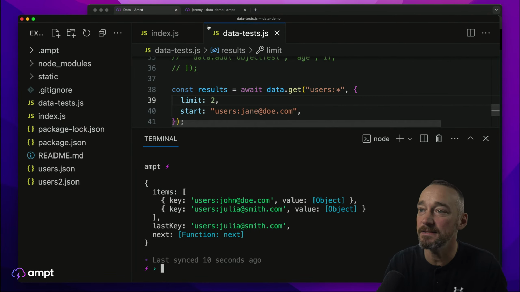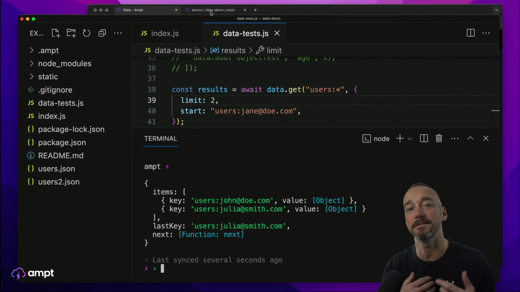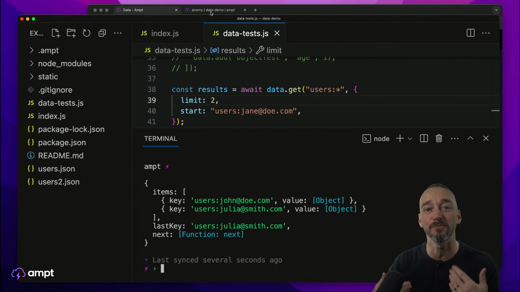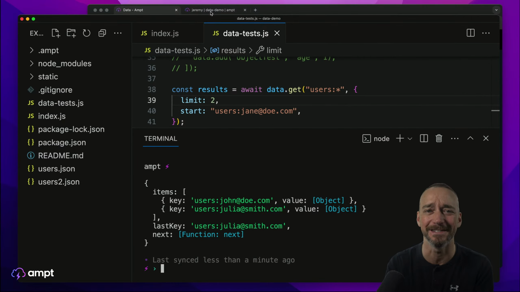This is just a convenience thing, because there's often times where you want to get as many items as you possibly can. Maybe you want to get them in batches, or you want to stream them. There's all kinds of cool things you can do, especially now that we have HTTP streaming built in. So you could actually stream results from DynamoDB using that, which we should probably show in another video because it is very cool. But essentially, you may want to just iterate over all of these different records that you're getting back, and you're assuming that you're going to get a next, so you want to make sure that you loop over it.